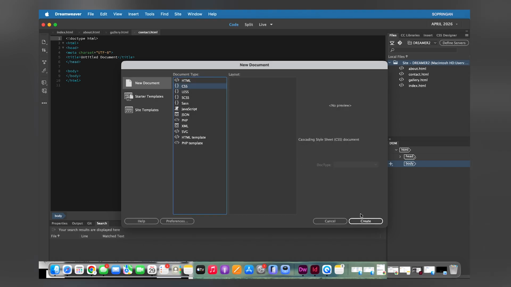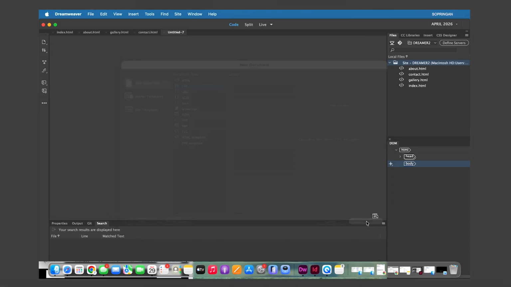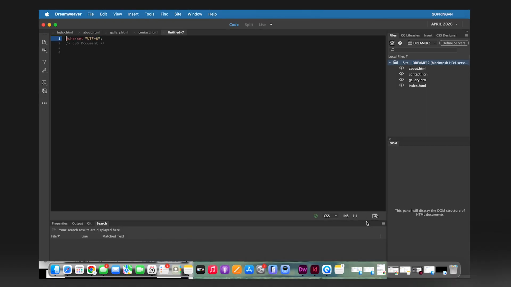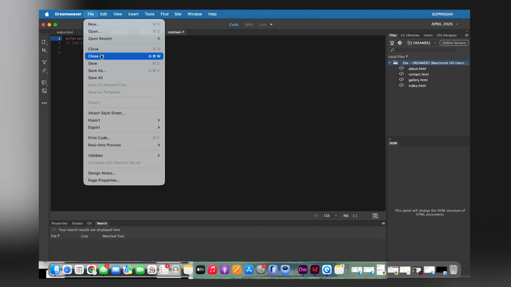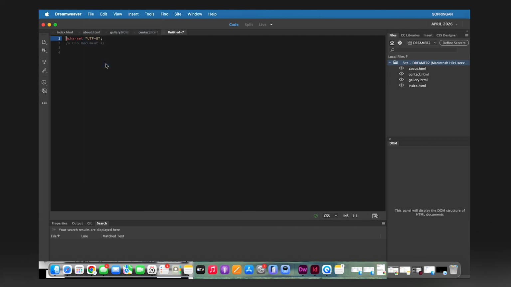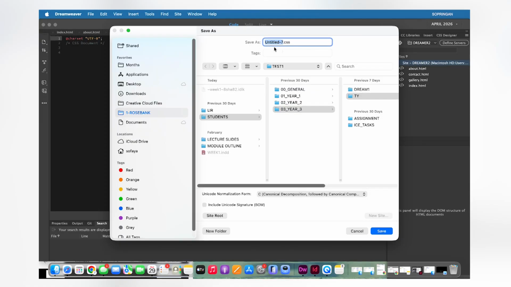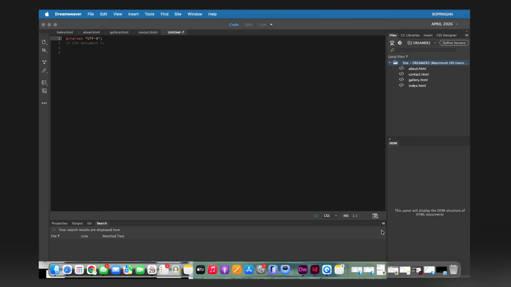From here we create, and we've got our CSS file. Then File, Save, and we need to save it as style, and then save.